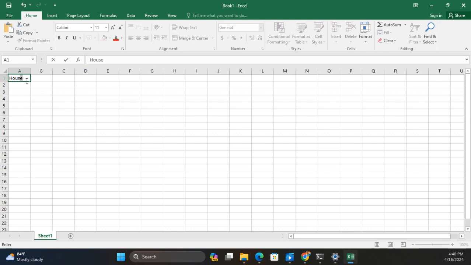Make sure not to put any space over here, just write house. Then we'll have the size of the house, so size. I always start with a capital, so the H here is capital, and the S here is capital. Then we'll have the price of the house. So we have the house, the size, then we'll have the price.